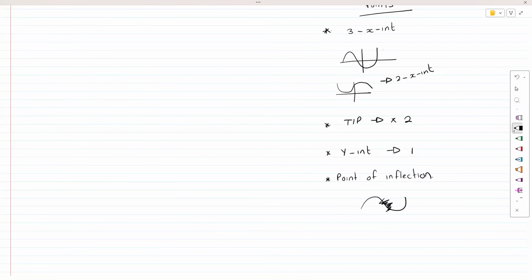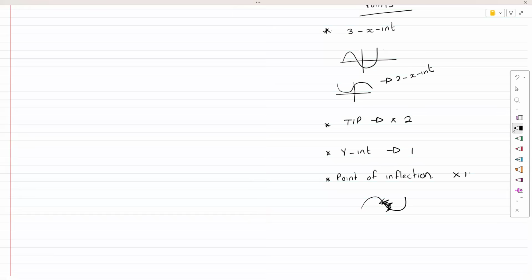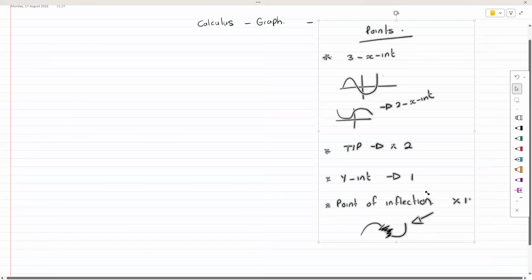To find if something's concave up or concave down, all you need to do is find the one point of inflection, and you can work with it, right? Remember, graphs can go down and be concave up, or go up and be concave down. So don't confuse those parts, but this is only one point. It's very simple to deal with. Now, each part of this has a certain number of rules that we're going to deal with.